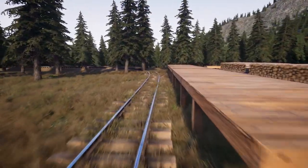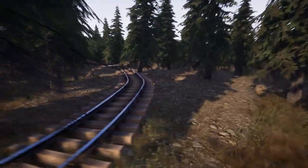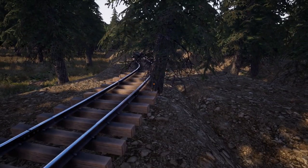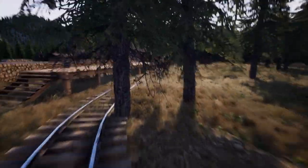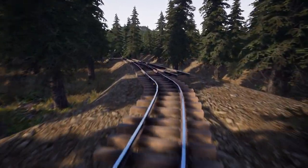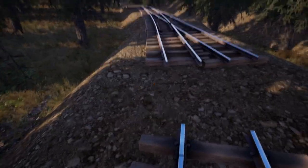So now, how does this look as far as, is it too sharp anywhere? I don't like the way I did that. See how it's sort of, let's just get rid of another tree. Part of it is the trees. You can't really see where you're going. Yeah, see, that's too close. That's what it is. This is just too close.